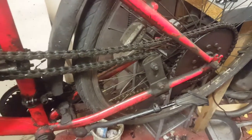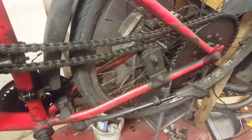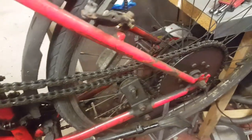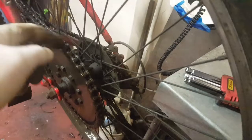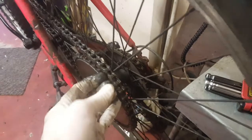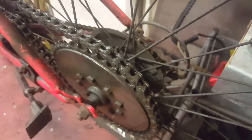So what we have to do, before we start and show you, is I can tell you the common problems, and maybe you can damage the wheel. You see this, in that case the chain is going, see, I can even take the chain off the sprocket now. See, I do that very easily. So when the chain is that loose, the chain goes out of the sprocket, goes between the spokes and the sprocket, and makes big damage.